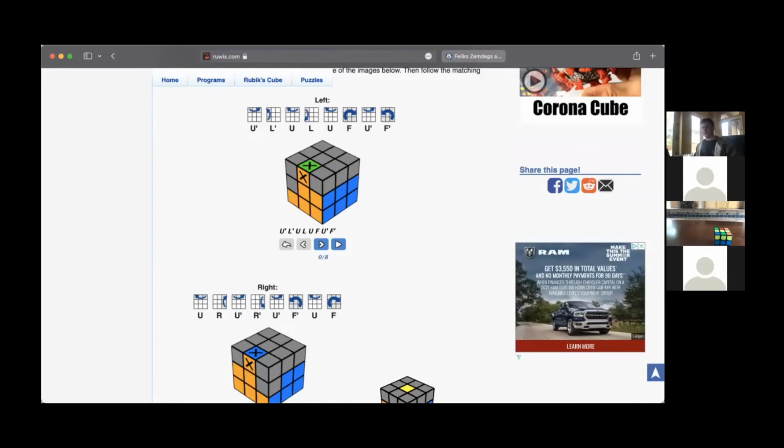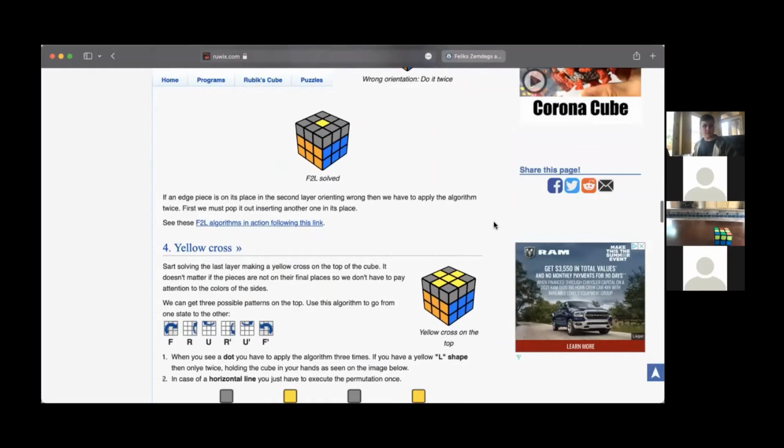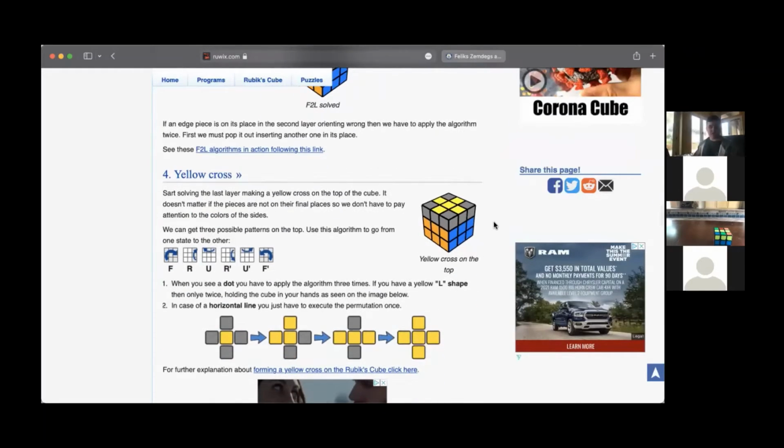Okay, we'll move on to the next step now. Okay, so after you solve the second layer, the next step is you're going to try and get a yellow cross on the top of the cube.